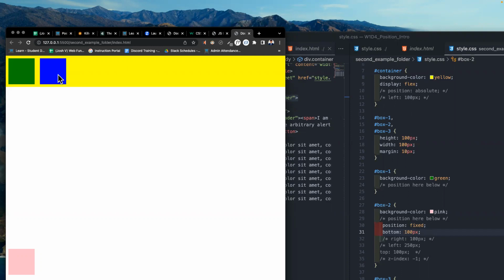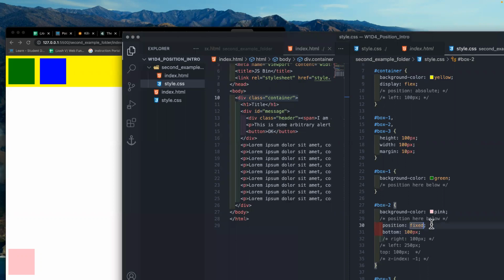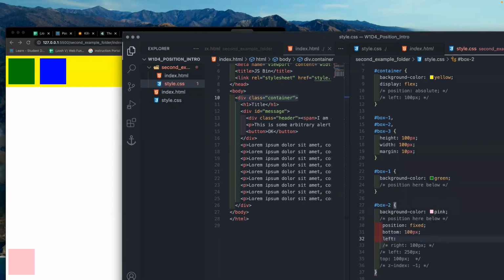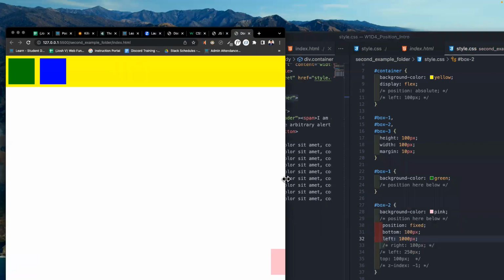As soon as you say position fixed or absolute, that parking space can be taken. Okay, and it will be taken. So it's been taken, and now we say position fixed. That means fixed to the browser. If we say 100 pixels from the bottom, it will go up 100 pixels from the bottom. If I say to the left as well, 1,000 pixels, now we have it all that way over here, this pink box.